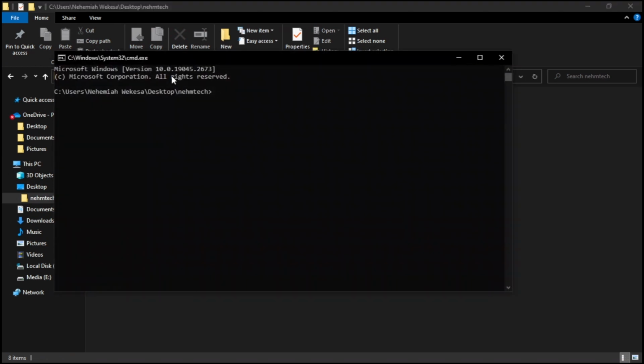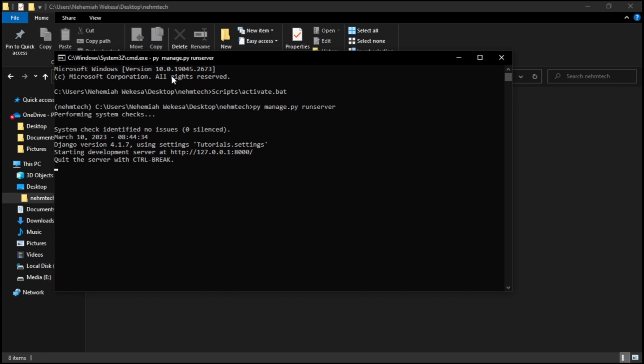Then type in Scripts, backslash, activate.bat, and hit enter to activate the virtual environment. Then type in py manage.py runserver.